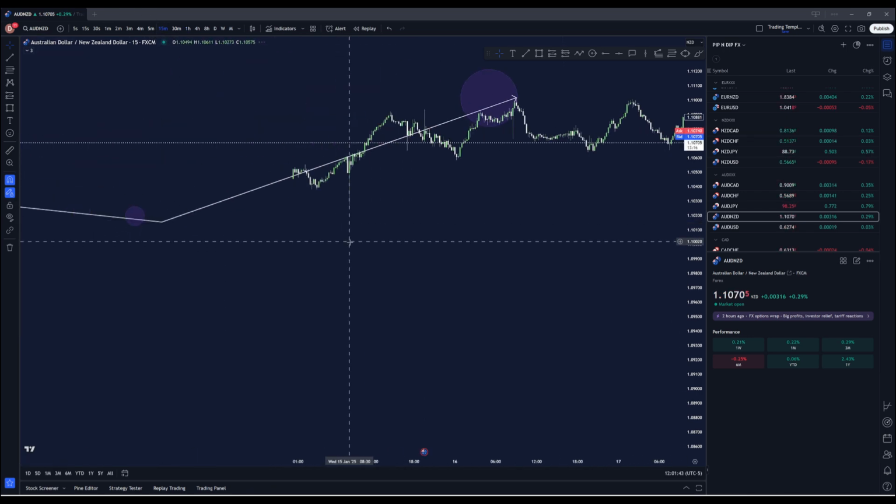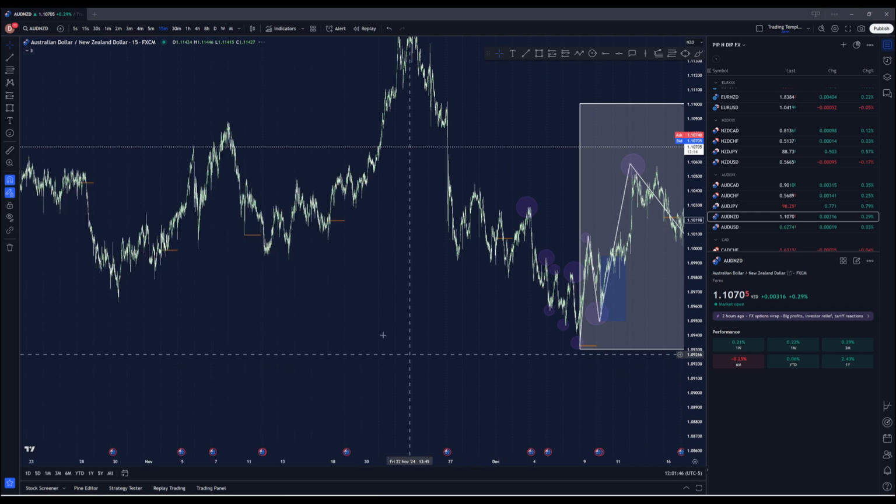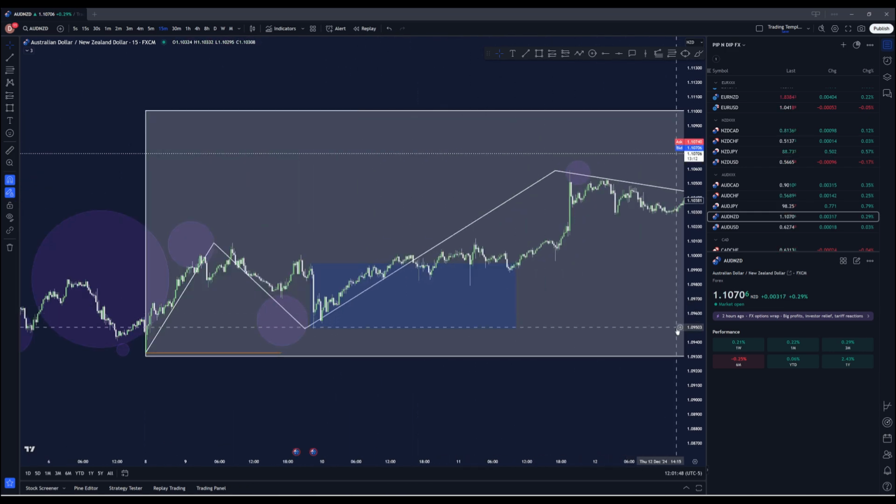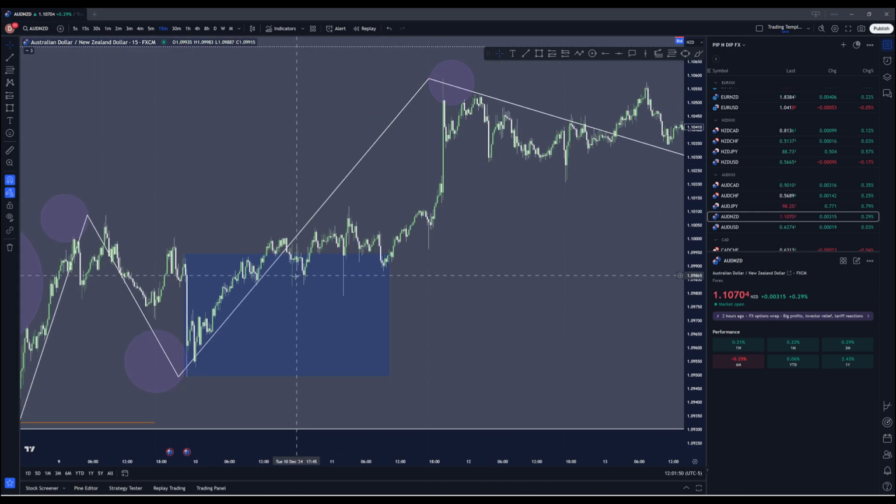Now let's say when we took that entry, we went down into the 15-minute, and now we're looking at structure based off the 15-minute. We see here, this was our entry. We started pushing up, breaking structure. So this is now our area of interest where we want to take our next buys, right? Anywhere within that area, we take buys.